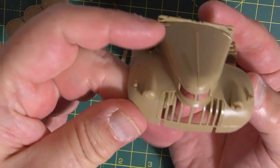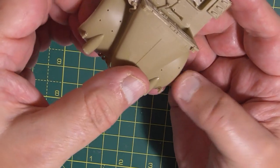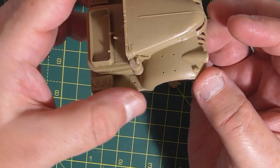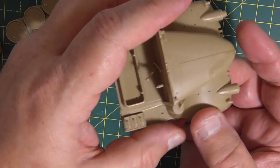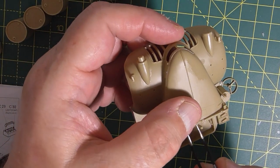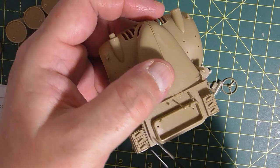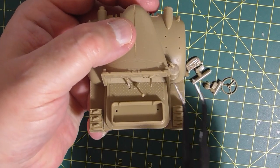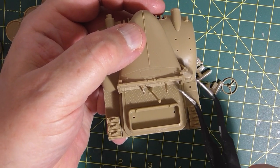Okay, these two are glued in. To be fair, they're a bit fiddly. I think they're the side lights. The condenser's glued in. This definitely was fiddly, that pipe on top. It was fiddly to get out the sprue, and fiddly to glue in from there to there as well. I've glued in the steering column, the gear changer, and the handbrake, and the handbrake's moved a little bit, so I'll sort that out. I'm going to have to put some more glue in, I think. Dashboard has a bit of detail. When I paint it, I'm going to paint it black and then try and get in there with a gel pen to do the dials.